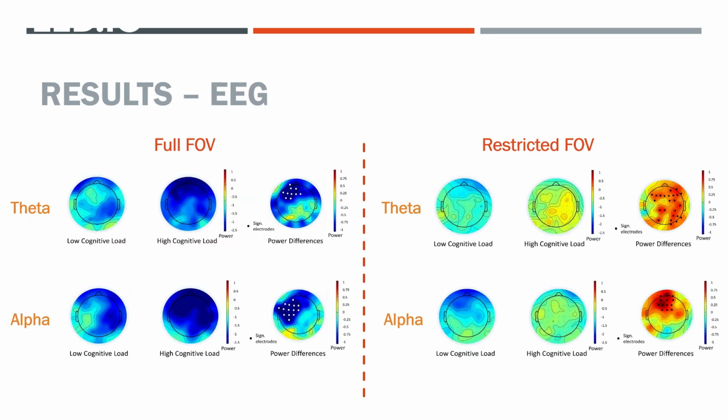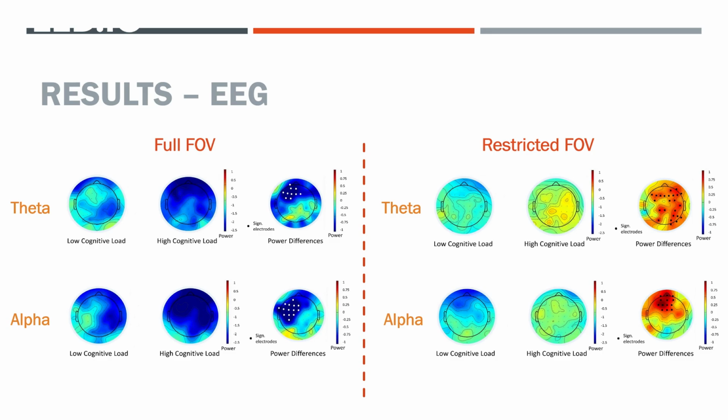And now for our EEG analysis. Here we compared the low and high cognitive load conditions, and for ongoing vection we found stronger frontal theta and alpha desynchronization for the condition causing a weaker sensation of vection. In the full field of view conditions, participants experienced more vection in the low cognitive load condition compared to the high cognitive load condition, reflected here in a stronger desynchronization in frontal theta and alpha in the high cognitive load condition. Whereas in the restricted field of view conditions, participants experienced more vection in the high cognitive load condition compared to the low cognitive load condition, again reflected in a stronger frontal alpha and theta desynchronization in the low cognitive load condition.